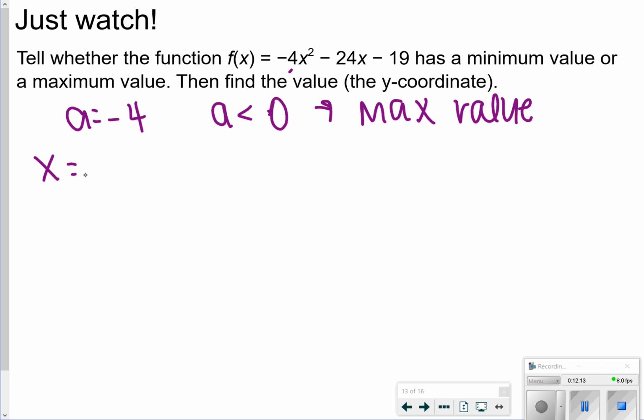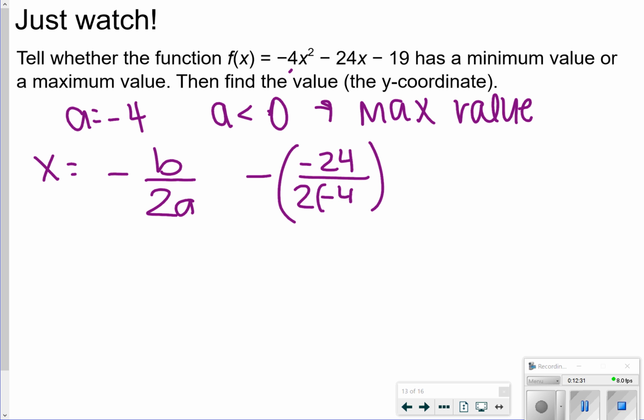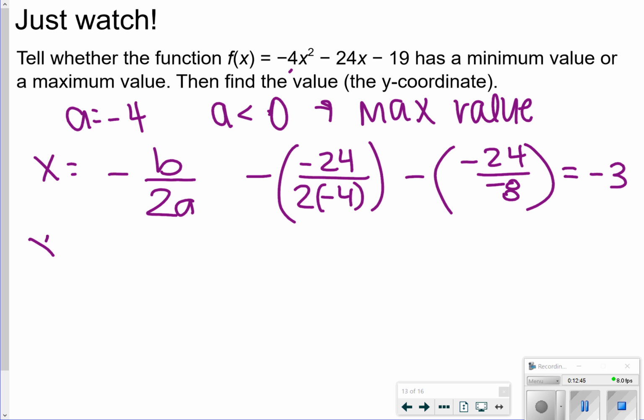The first thing we need to do is find our x. So we're going to do negative b over 2a. This negative just means that the whole entire thing would be negative once you're done, unless you have two negatives, and that's going to change it to a positive. So I'm going to plug in my negative 24 over 2 times negative 4. So negative 24 is going to give me negative 24 over negative 8. Still a negative on the outside. That would be a positive 3, but then we have to keep the negative, so technically it'll be a negative 3.